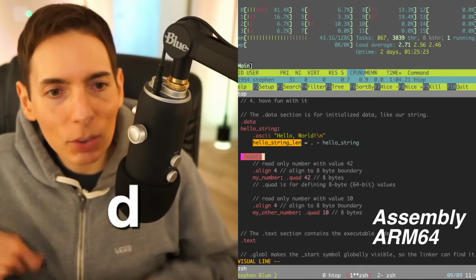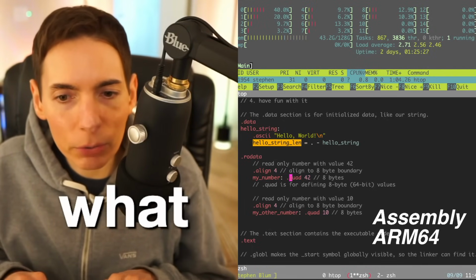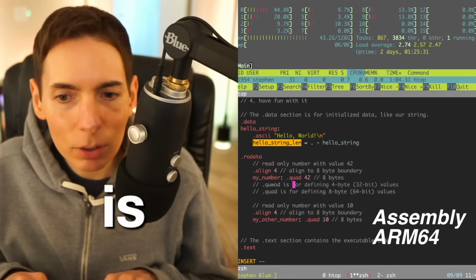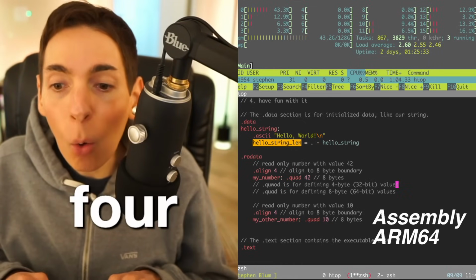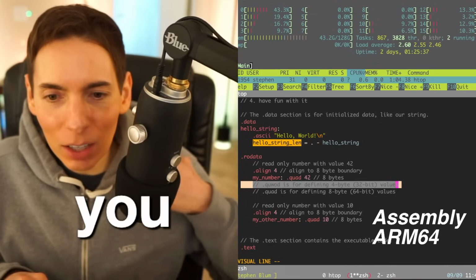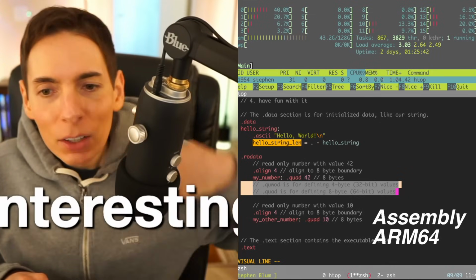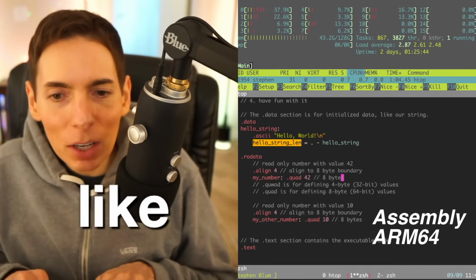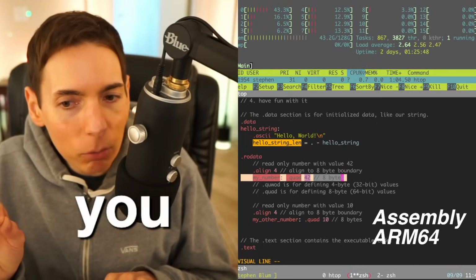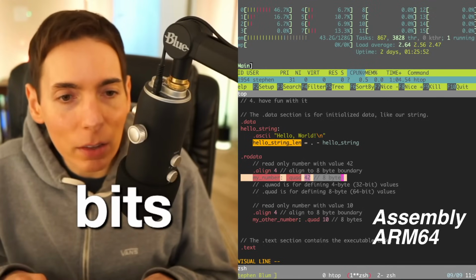.quad is GAS. What is .long? I'm actually kind of curious. What is .long? Actually, let's check this out. .long is for defining 4 bytes. Oh, and 32-bit. Whoa, look at that, you guys. Okay. Oh, wow. Okay, so this is very interesting. See, now this makes sense to me. I understand this number here. You're looking at the screen, you see my number colon, and you say quad, which is going to mean 8 bytes or 64 bits, and you say the number.